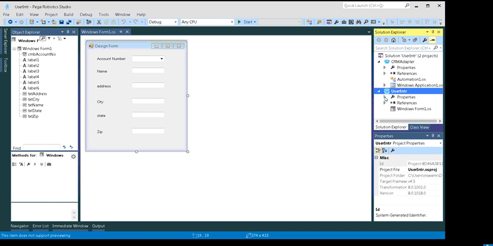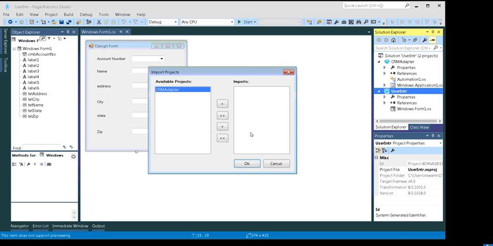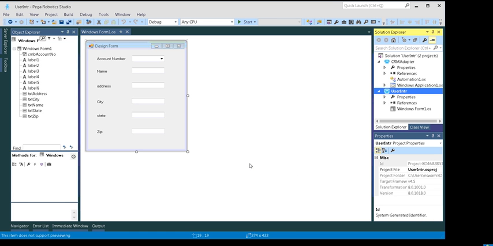Now you need to import it, so right click again on your user interface project, click on manage imported projects, and import it. Click on OK. So that's it. You imported your project, given the reference, and imported it to the user interface project.